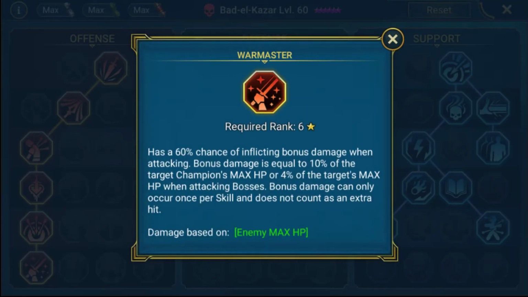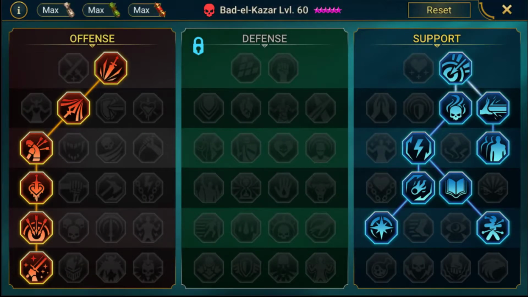They still do great damage to champions in the field and PvP, especially if they have a high health pool, they'll do even more damage. So I prefer to stick with that. Defense doesn't have a lot to offer. There are very few people who use the defense tree at all, so I wouldn't even worry about it.